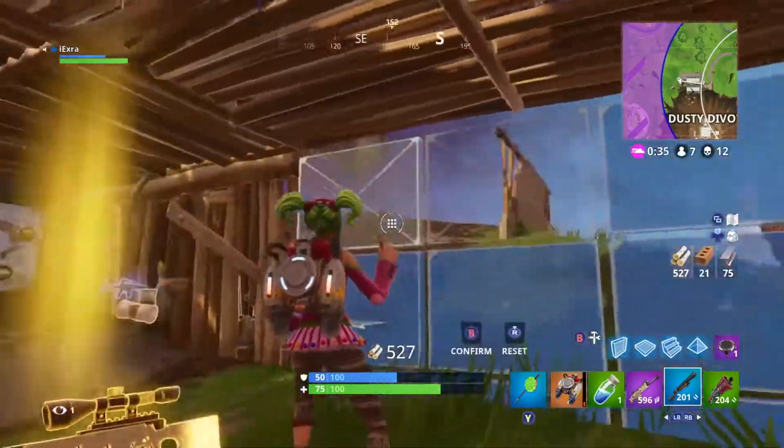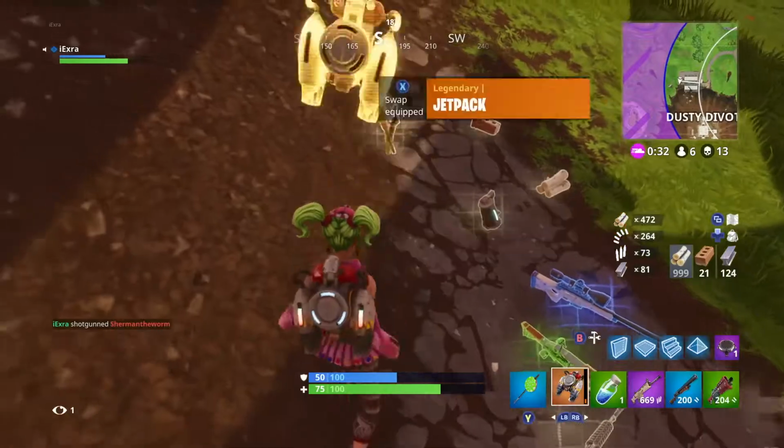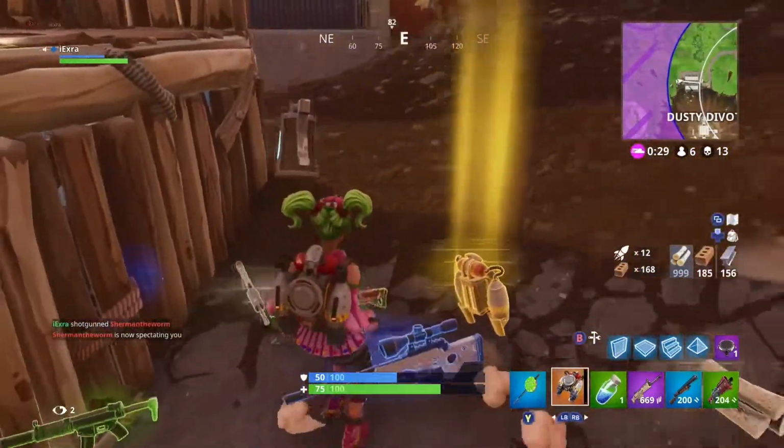Look at me edit. Watch me edit and get this free kill right here. He's clueless. That's a crit to the head. He also has a jetpack. Watch me switch it out. He has less fuel than I have. You know what I'm saying?